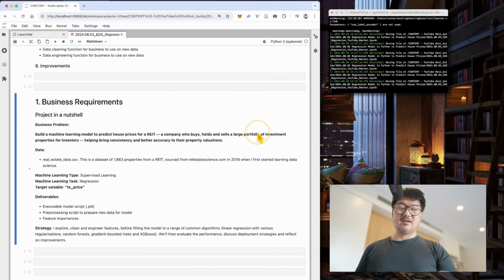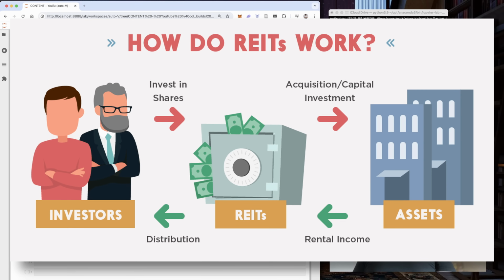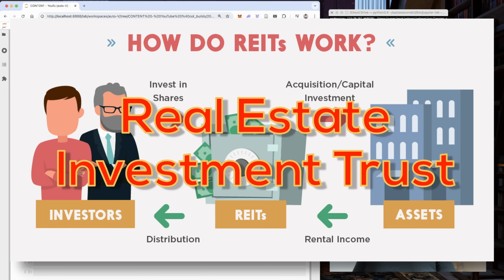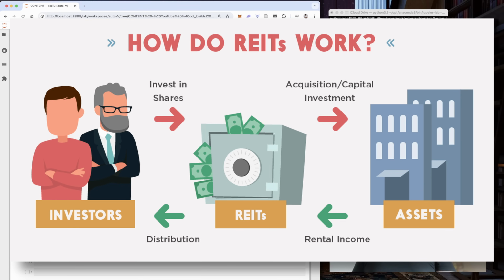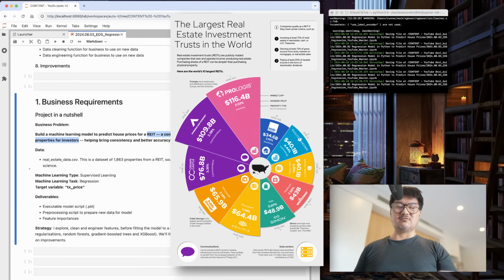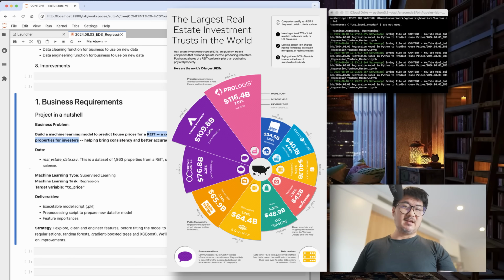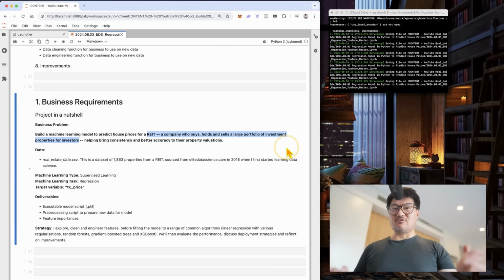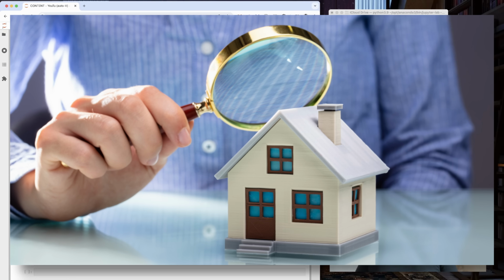Now imagine you work for an REIT, which stands for a Real Estate Investment Trust. It's a type of company that buys, holds, and sells a lot of real estate. In a nutshell, REITs allow people to invest in real estate without buying actual property. Now, since they trade large volumes of real estate, they need a consistent and accurate way to appraise or value properties.